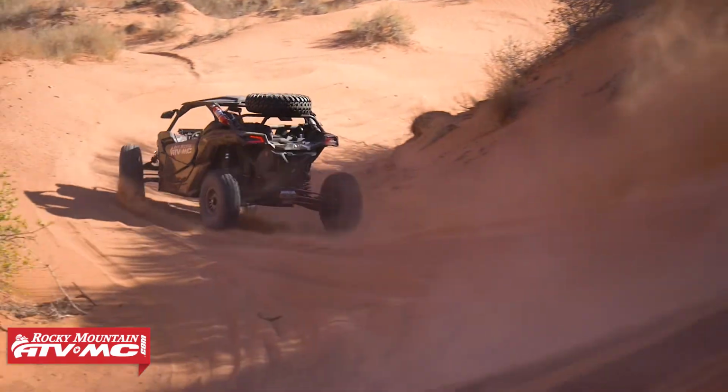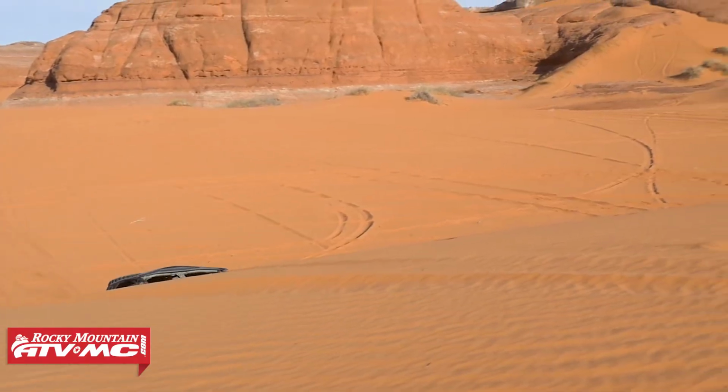So again, if you have a Can-Am Maverick X3, you want to get a spare tire on there, this one from Tusk is a really good option.